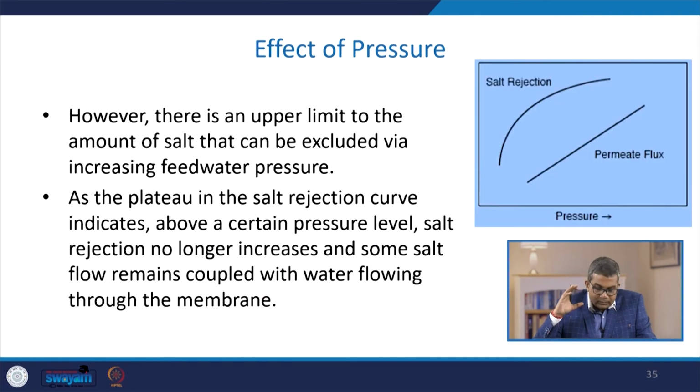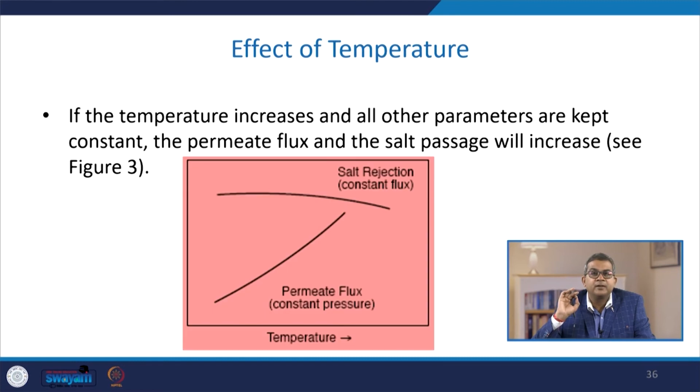However, there is an upper limit to the amount of salt that can be excluded by increasing feed water pressure. As the plateau of the salt rejection curve indicates, above a certain pressure level, the salt rejection no longer increases. You can see over here, some salt flow remains coupled with water flowing through the membrane.